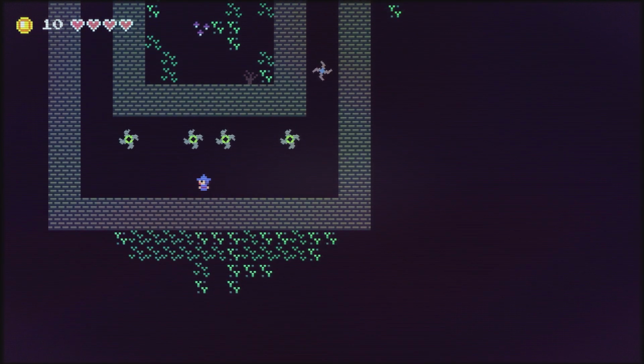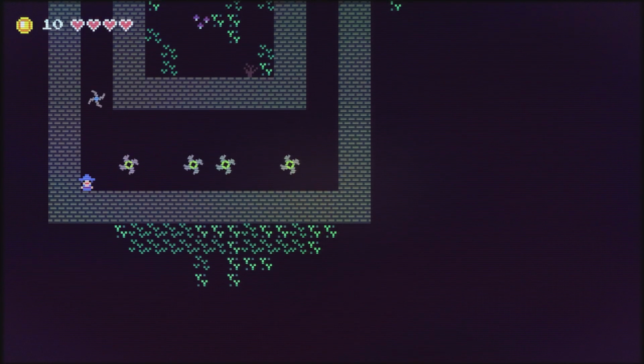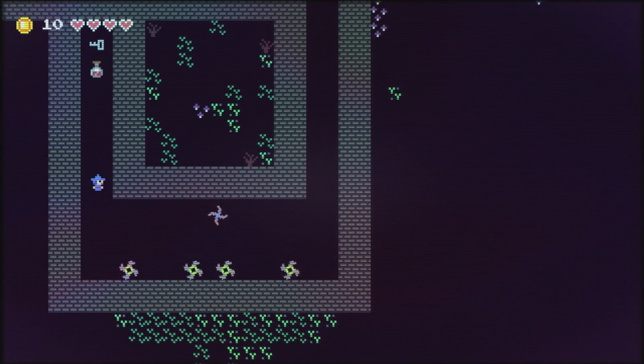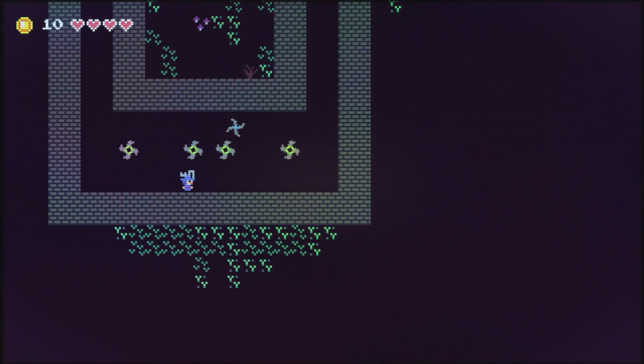As you get to the bottom floor, you can see there's some more bouncy blades in our way, but they're a lot easier to get through. Now all we need to do is take the key to the north of this room, unlock the door and make our way to the east onto the next floor.